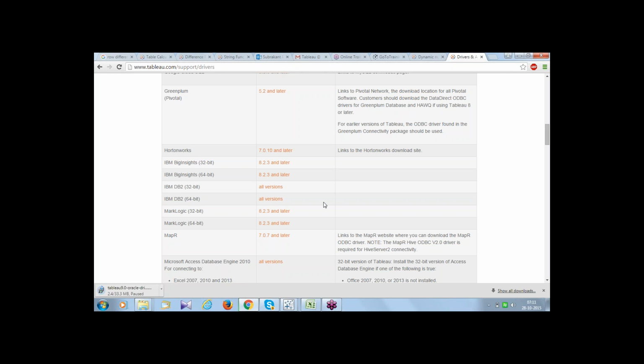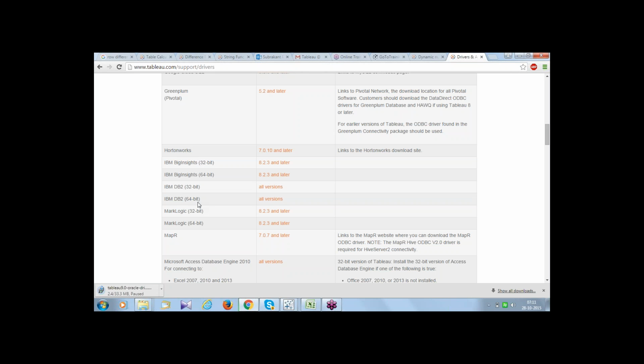I also have to install this driver again on the machine in which I have installed Tableau Server, because you are creating the dashboards and reports, and then publishing these reports into Tableau Server. Now Tableau Server also needs to communicate with DB2.